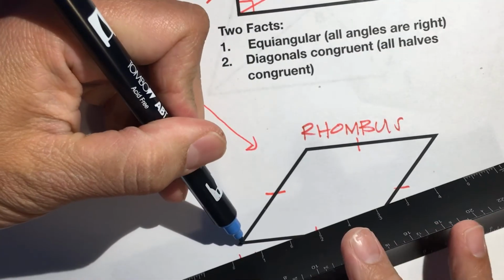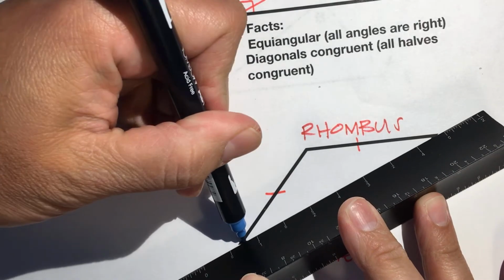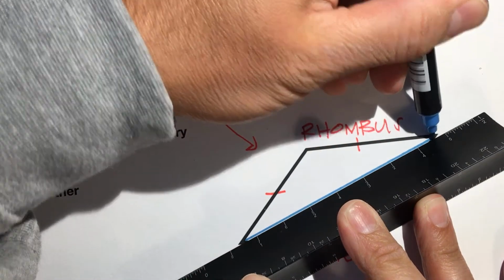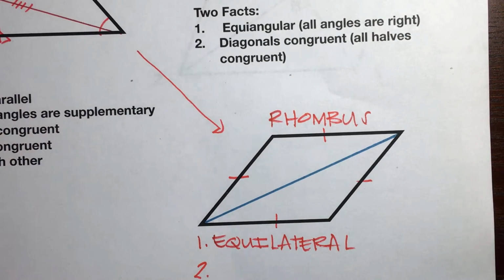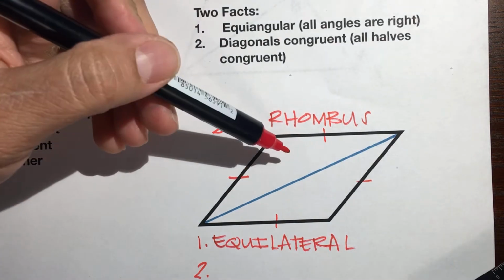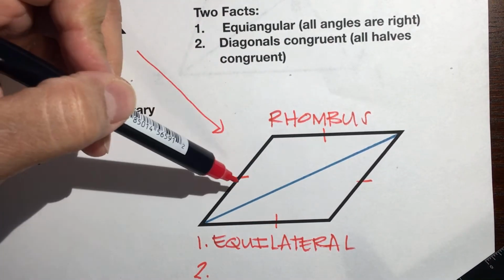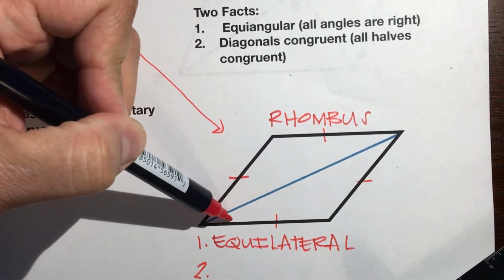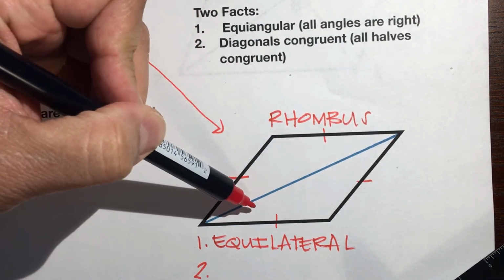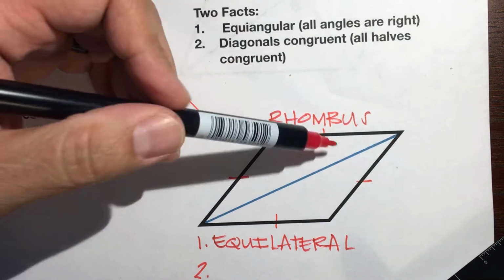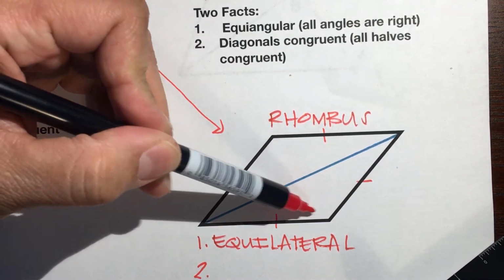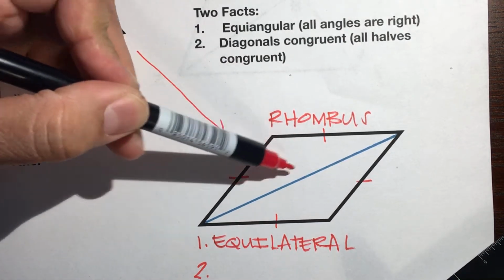let's draw this line. And what did I just do? We split this rhombus into 2 triangles, and what's true about these 2 triangles? They're congruent. Look at that. Because this side is congruent to this side, this side is congruent to this side. This side is reflexive, and it's congruent to itself. So everything about this triangle is congruent to everything about this triangle.